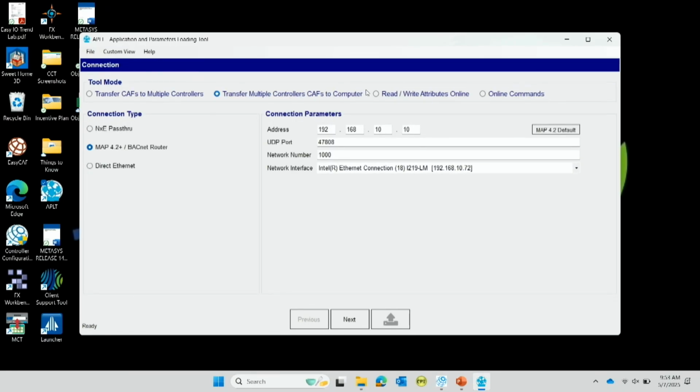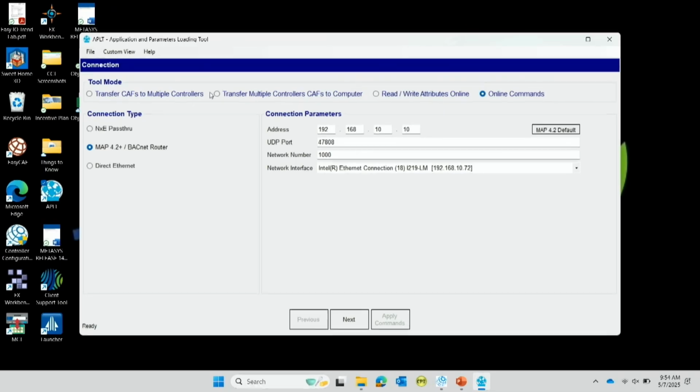If I go back, same thing. I can do online commands. If I downloaded a controller but I didn't enable the logic, maybe I'm on a job site, I've downloaded 100 controllers, I don't want fans to start, I can go back after and buy an entire trunk, connect, go to online commands, and then enable the logic. Or if I've got a pending file, because you can download files in the background, I could activate that file.